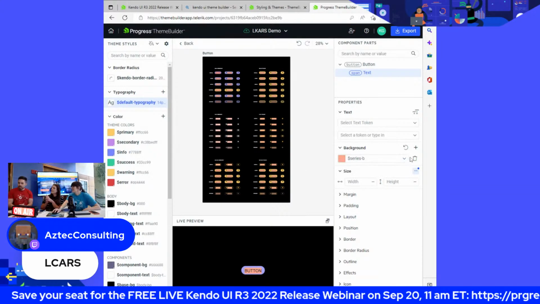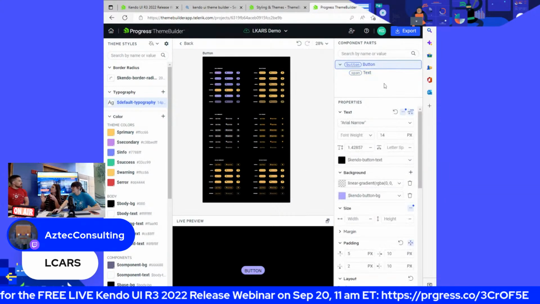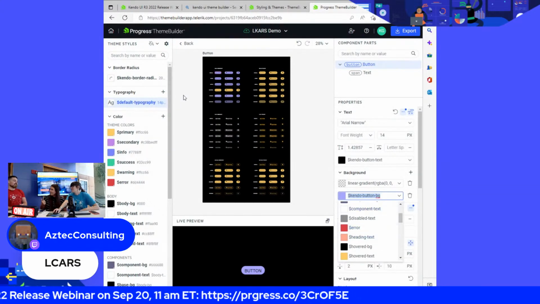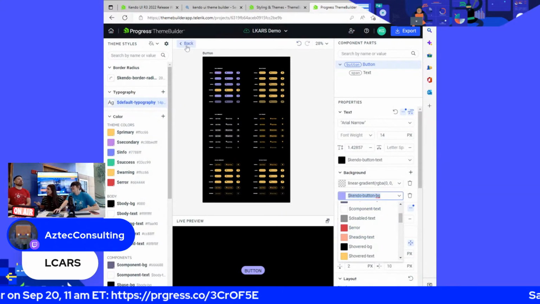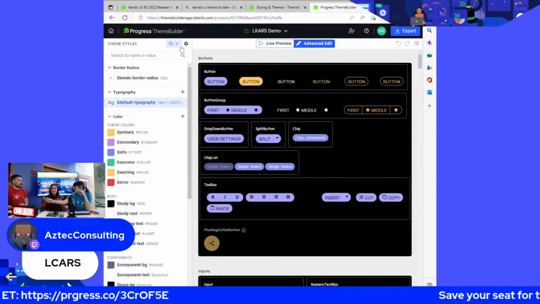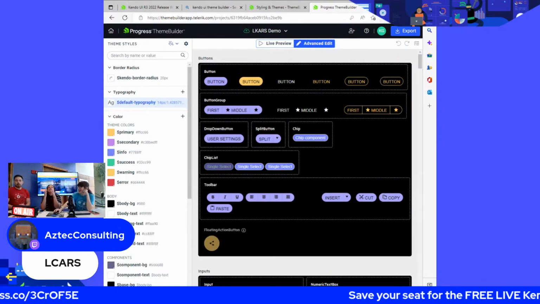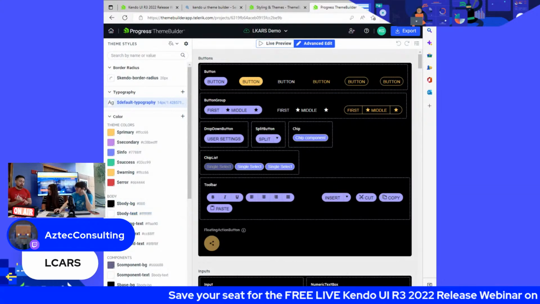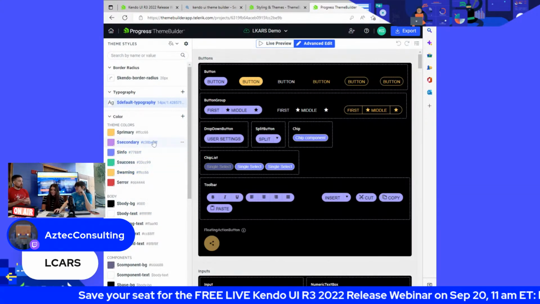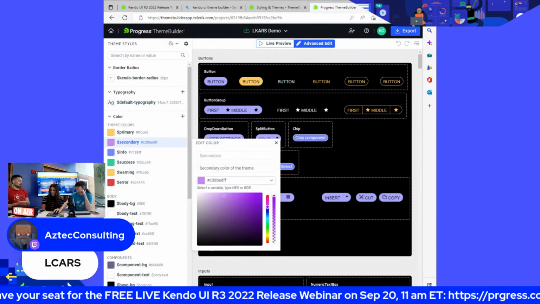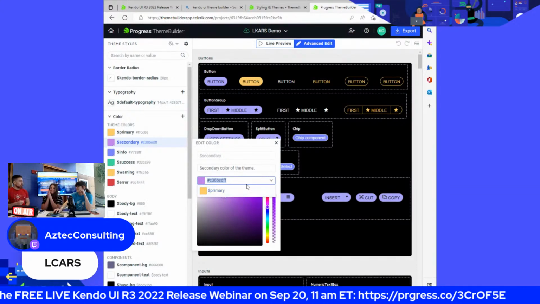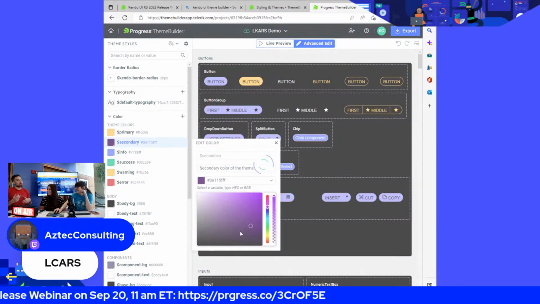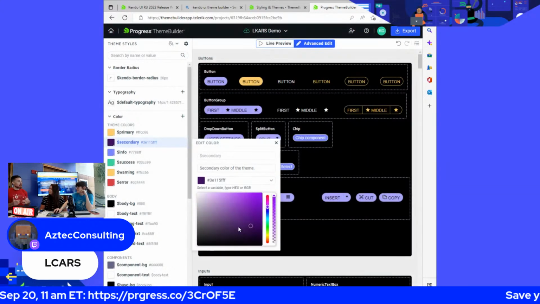Wait a minute. Wait. This works for everything, Carl? Yes, it works for everything. Everything? Like jQuery, Blazor? If you're talking about products, right now I'm talking about components. For components, it works for a lot of our components. For the products, right now, today, this works for Angular, for React, for Vue, and for Blazor. jQuery, MVC, and Core will be getting these updates a little bit in the future.